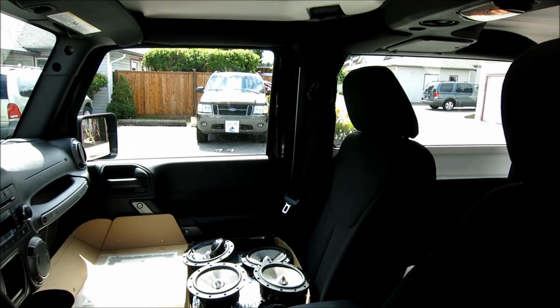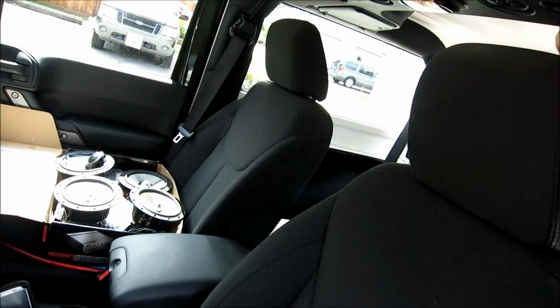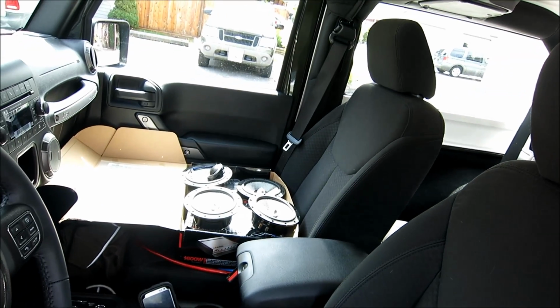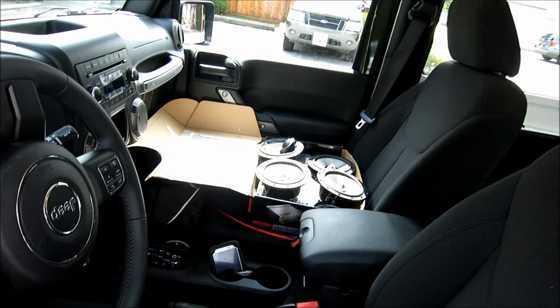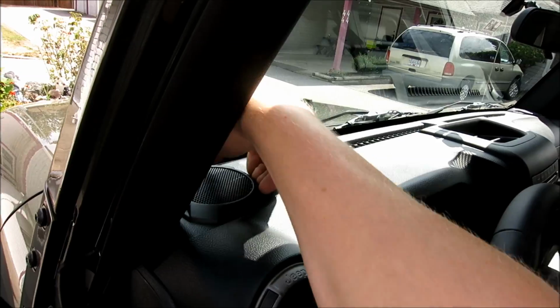I'm going to have to reorganize how the speakers are set up because the tweeters for the ones up here are probably going to be mounted differently than they are now. As you can also see, we've got this to deal with. Should be very simple. Check this out. Want to see something cool? Let's see if I can do it right now.